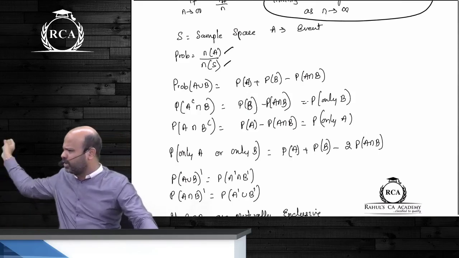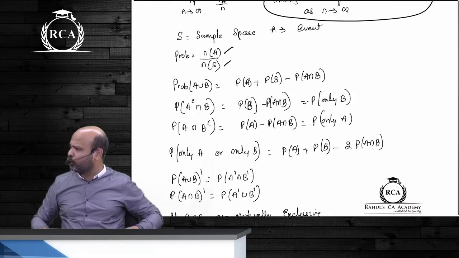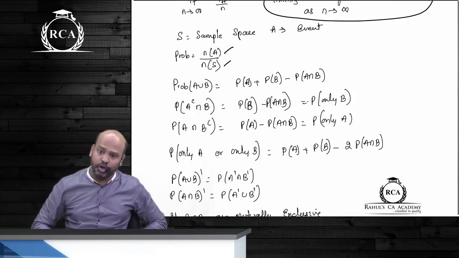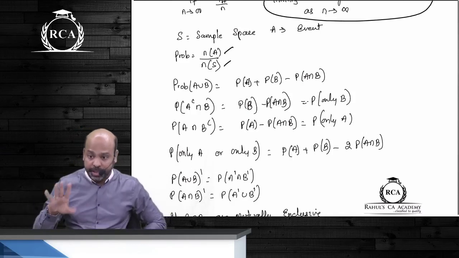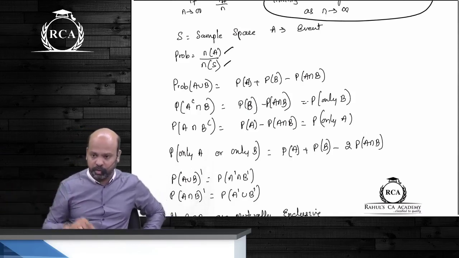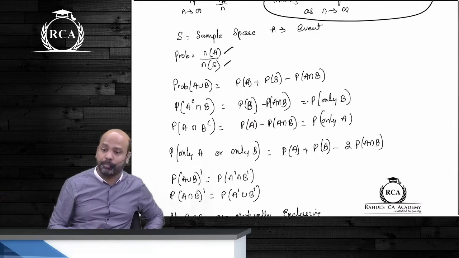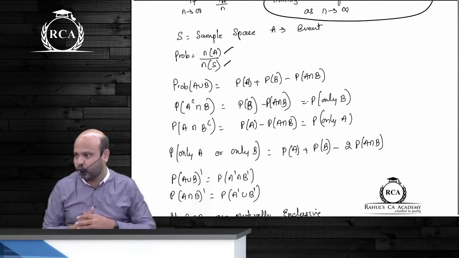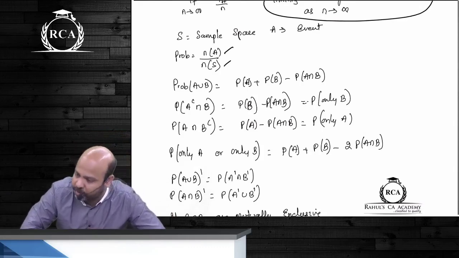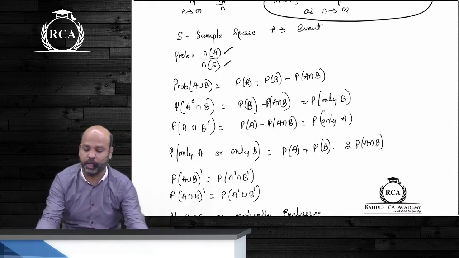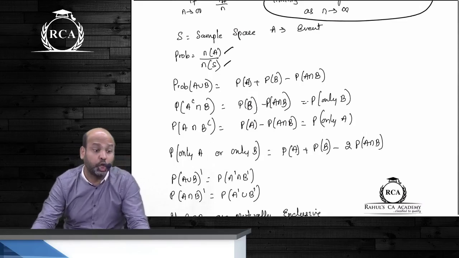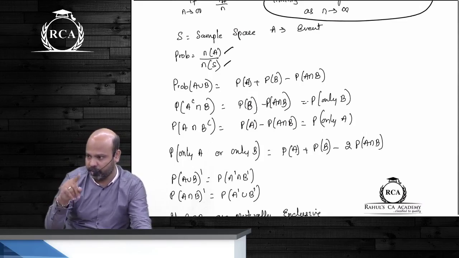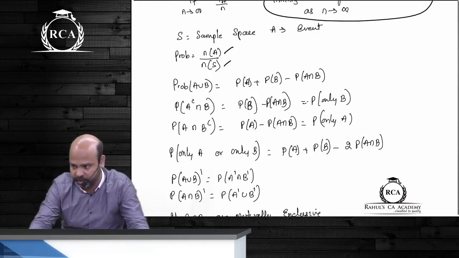We also did different concepts here. How to compute A union B whole complement, how to compute A intersection B whole complement. If it is A union B whole complement, it can be written as either 1 minus P of A union B, or as probability of A complement intersection B complement. Likewise, if it is A intersection B whole complement, it is either 1 minus P of A intersection B, or probability of A complement union B complement. Whenever it is a whole complement, you remove that whole complement: intersection will become union, union will become intersection.